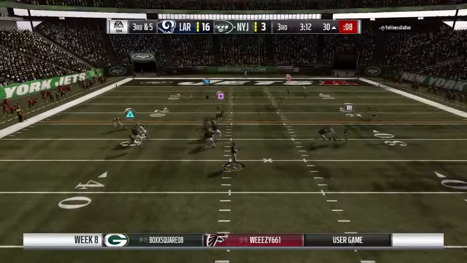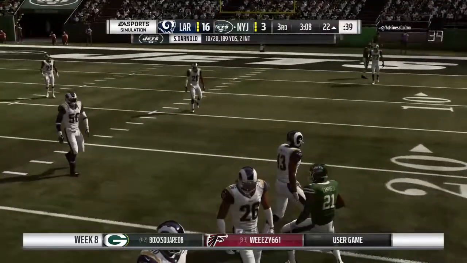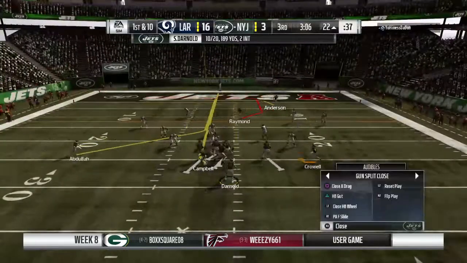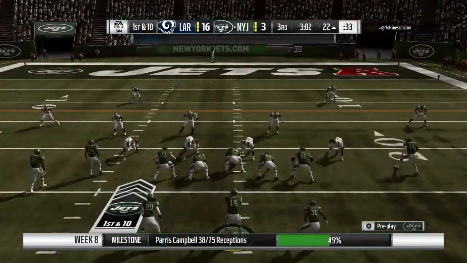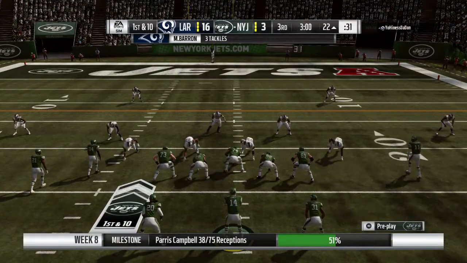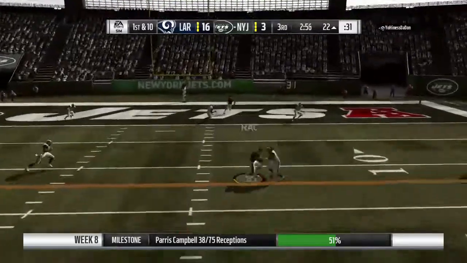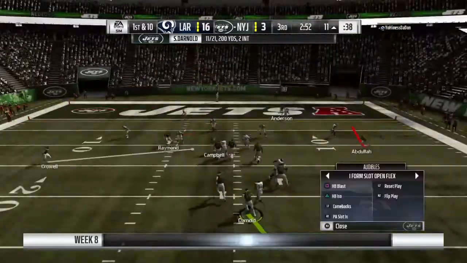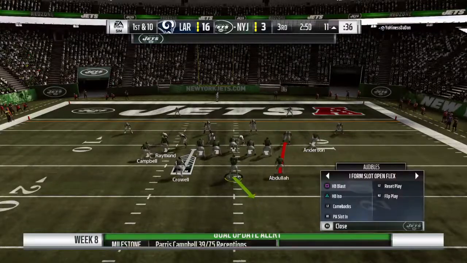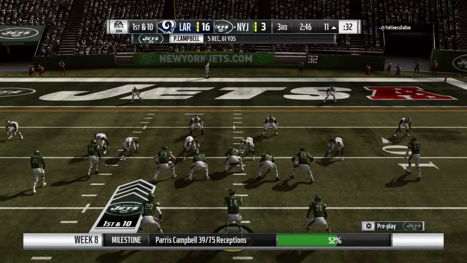Here's Darnold. He's got his man on the crossing route. That one good for 7 as this long drive continues and the chains move again. The goal for any offense versus his own defense, find the holes where guys are available and put the ball on the receiver before any defender can step up and fill it. They did it well there. Perfectly executed crossing route. It'll go as a gain of 11 and a Jets first down.